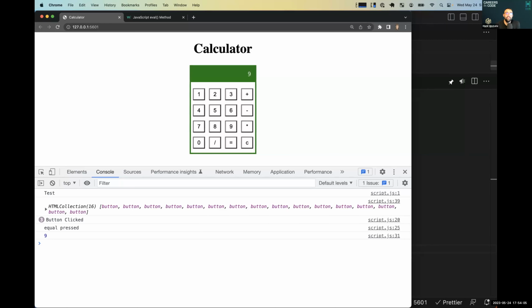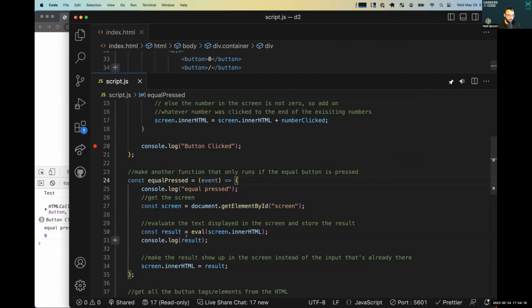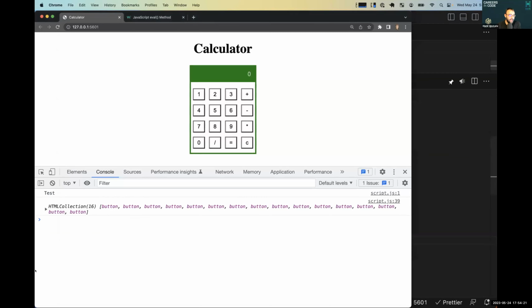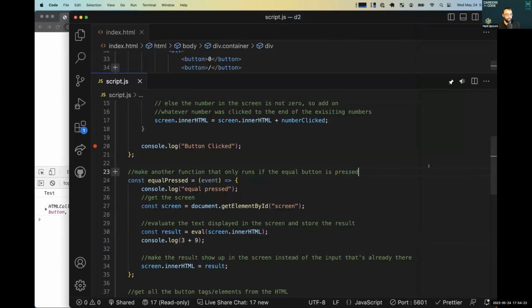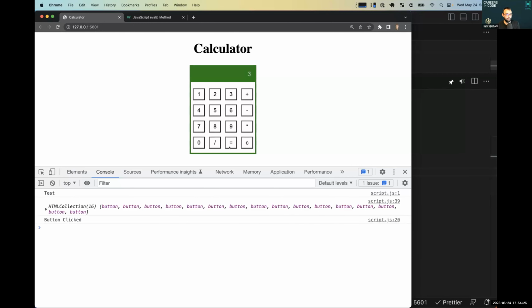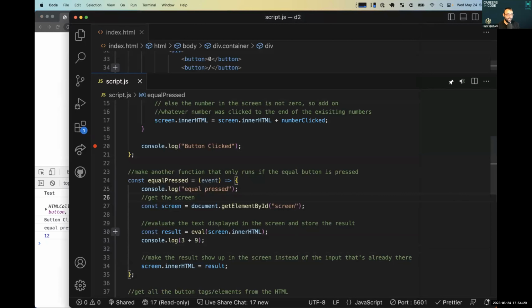When you use the eval function, it converts the string as if the string itself were JavaScript. So if you did console log 3 plus 9 here, you would get 12, right? Now, if you did this as a string, 3 plus 9, then you would get 39, right?